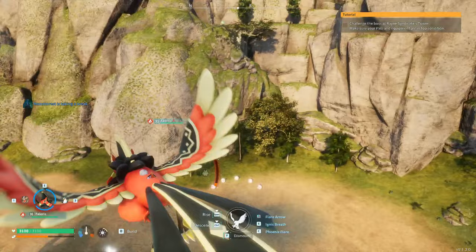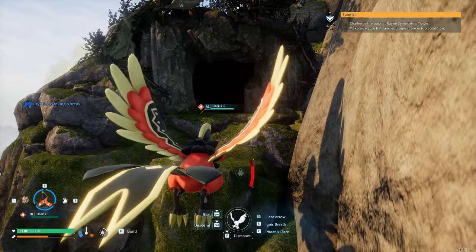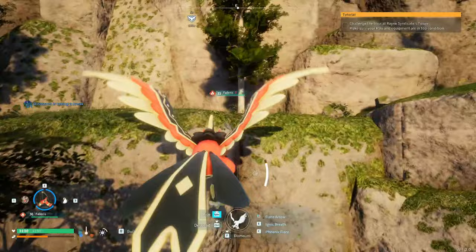I've never fought the Fanglope boss in this playthrough or any other playthrough. The cave is behind the waterfall? Ah, well, thank you. Can't build near bosses. That's what I thought.